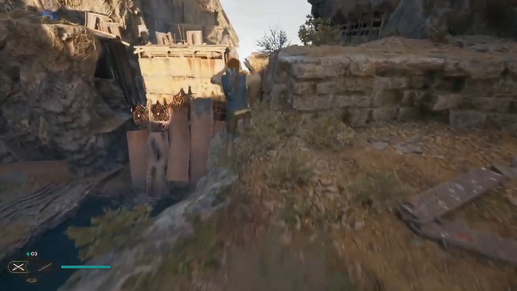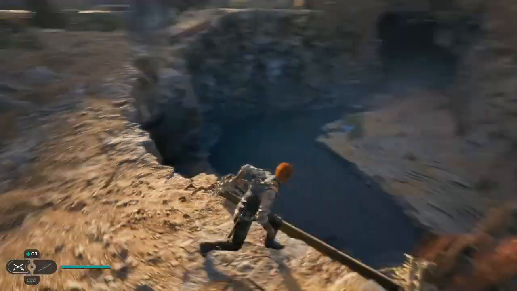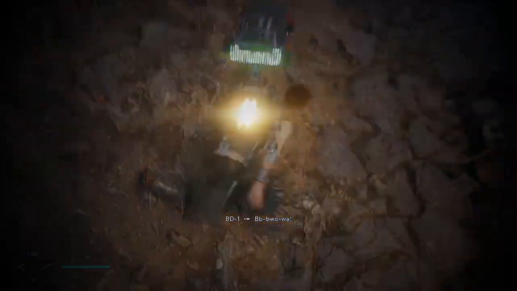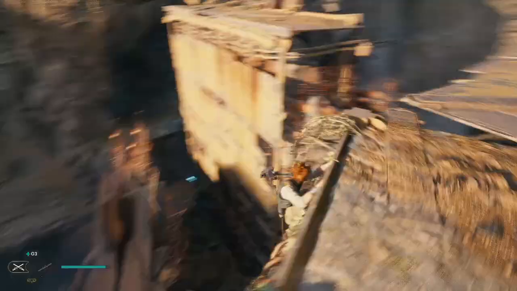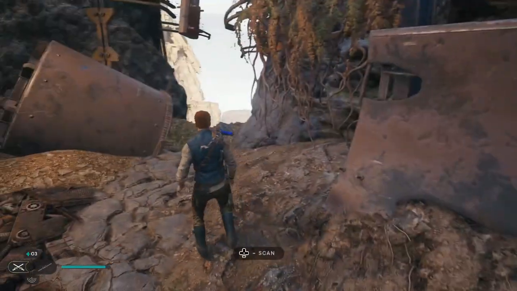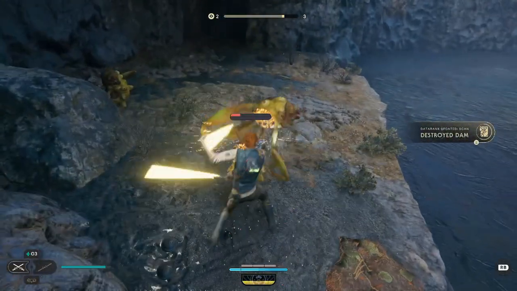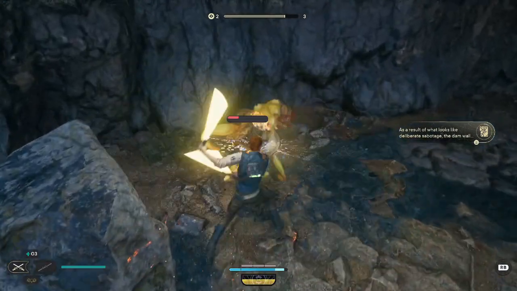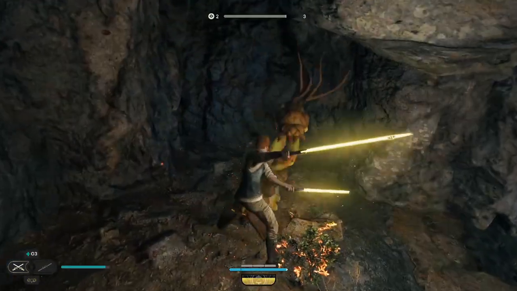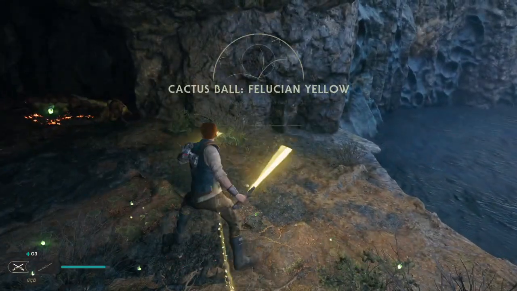We can go down here, wait. I'm gonna go down here. What even is it? To drop down like this, not lock onto the guy. And that's not gonna drop down. Scan that, whatever that is. All right, whoa, what is this? Did I chop it up? A cactus ball.